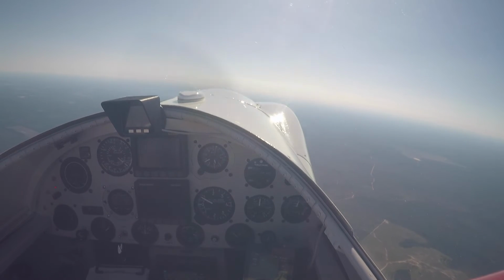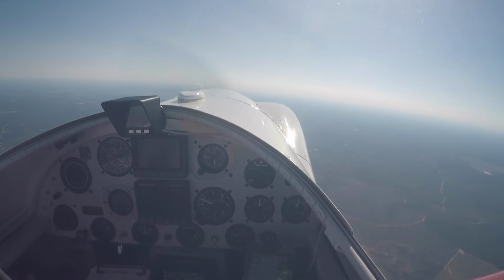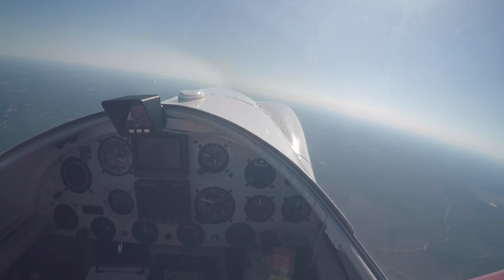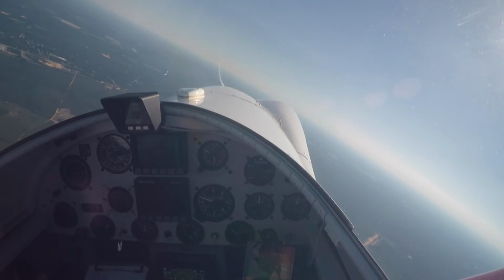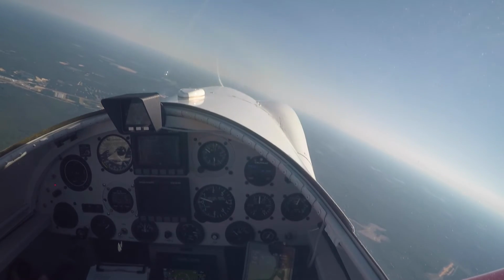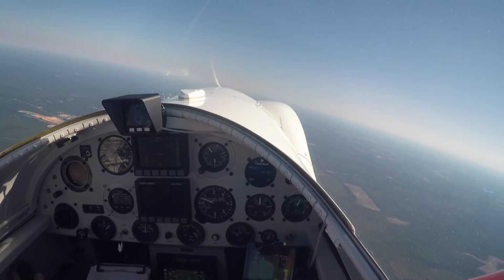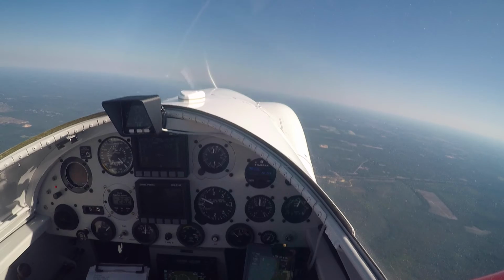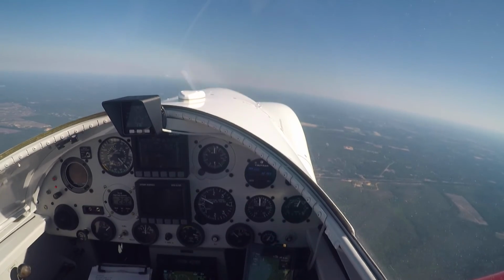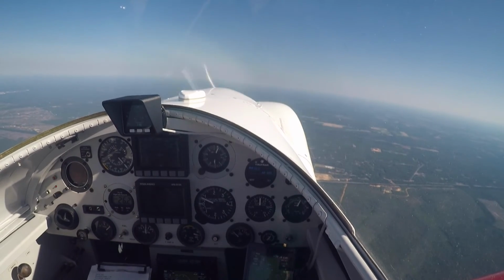Starting a nice slow left 270 to get set up for our run. We'll be right over the top of the field when we do this. Good reference points. Preserve bank for winds aloft here, and check left heading of about 330. Get set up for our run. Up to 5,500 feet. On-speed reference is going to be about 72 for this initial one. It'll be a flaps 0 wings-level condition. Left tank is feeding.